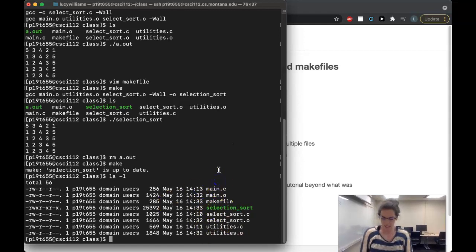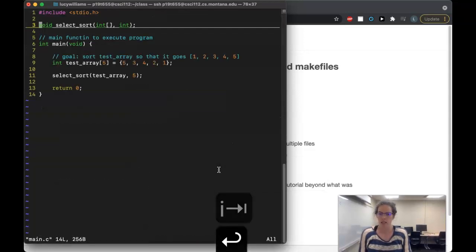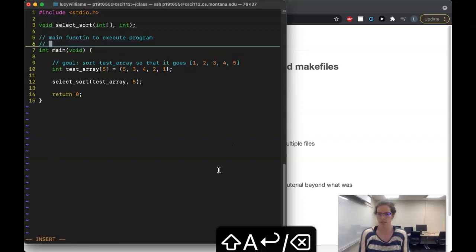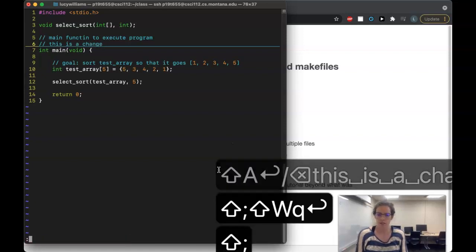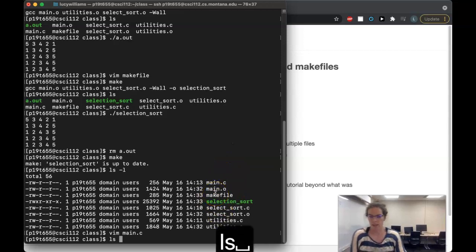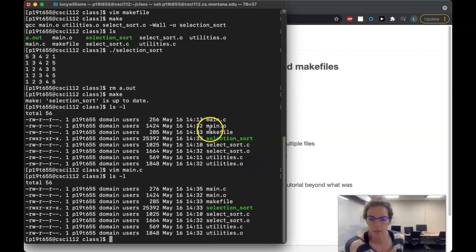But if I made a change to one of these, so let me look at vim main.c, and I just made some change. Okay, get out of here. And I did my ls -l again. So we changed main, right? Before, main.c had as its time 1413, now it says 1435.